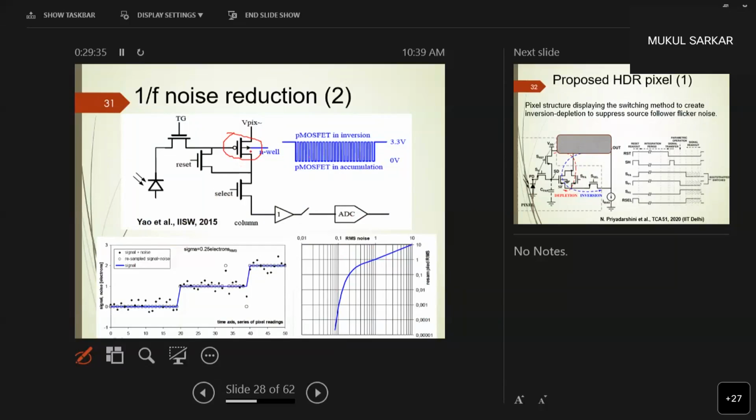Your source follower moves between inversion and accumulation, and that helps in almost a 6 dB reduction in the noise power.